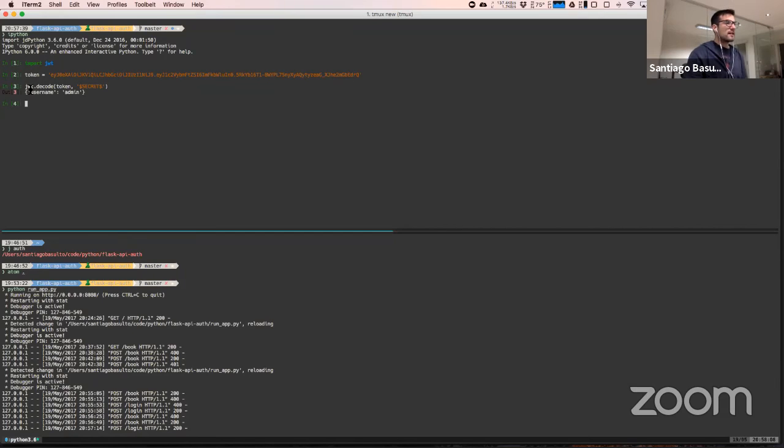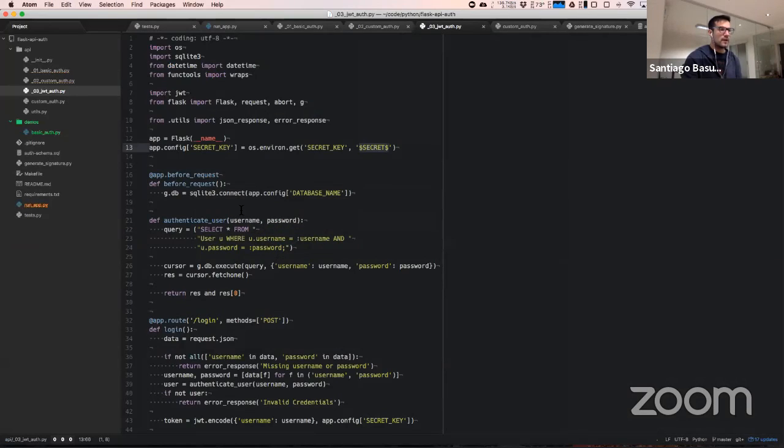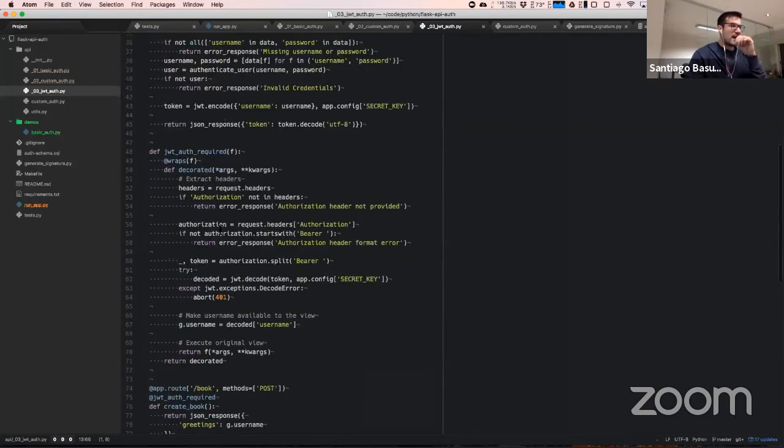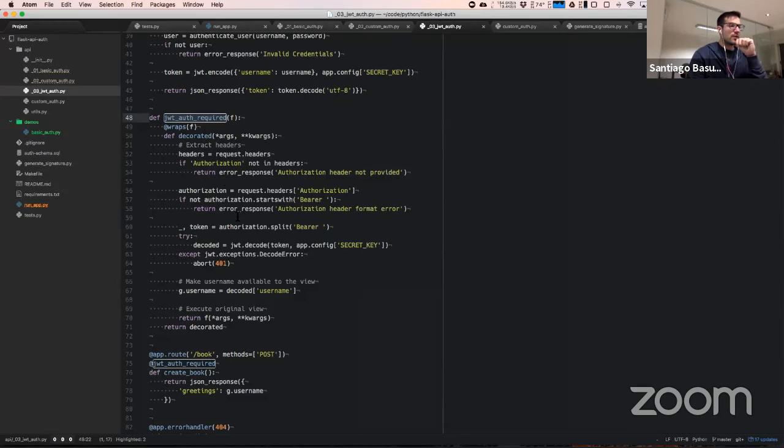And the decode process will give me the data that I had encoded before right here. The username is admin. So what I can do next when I have this JWT auth required decorator passing is decoding the token.